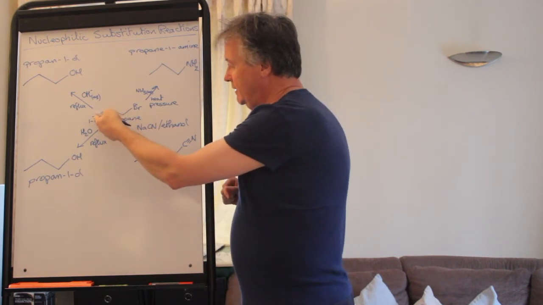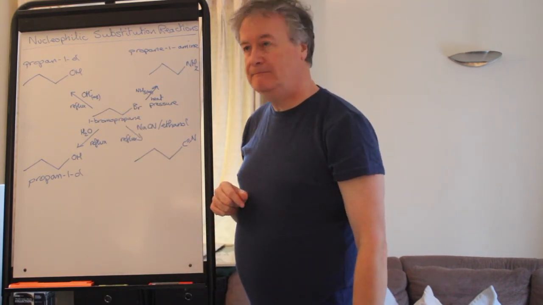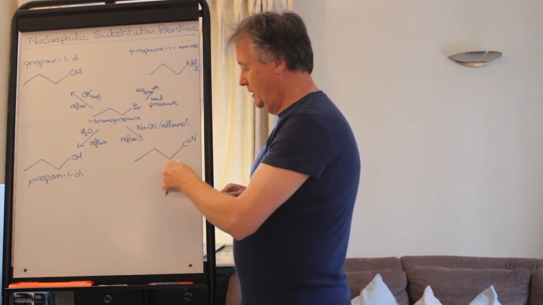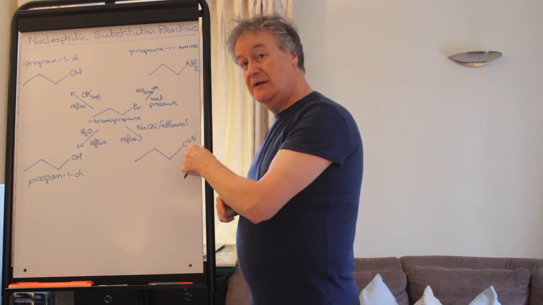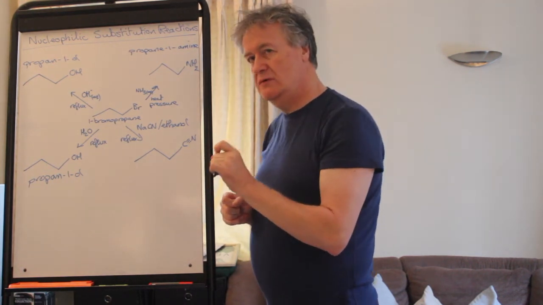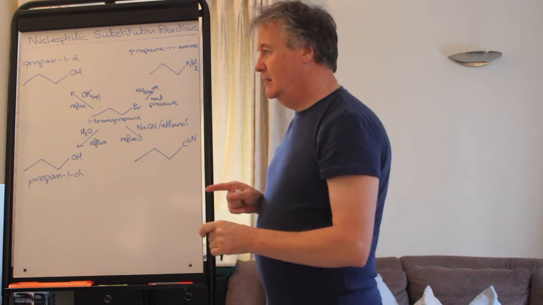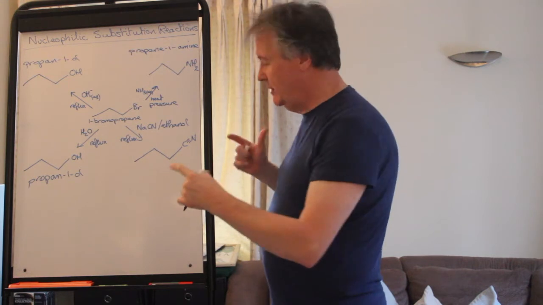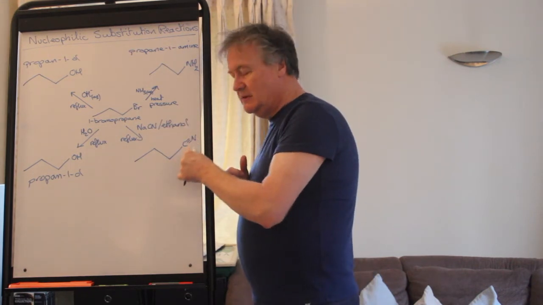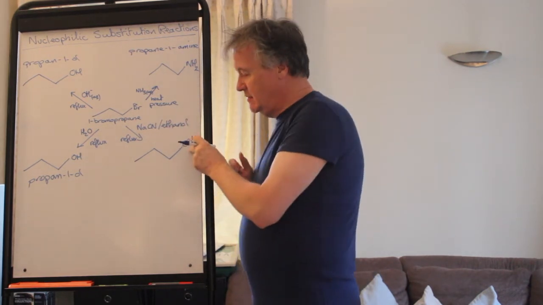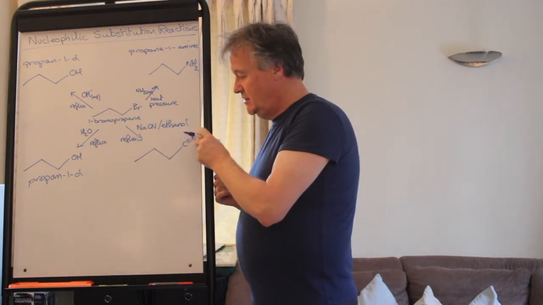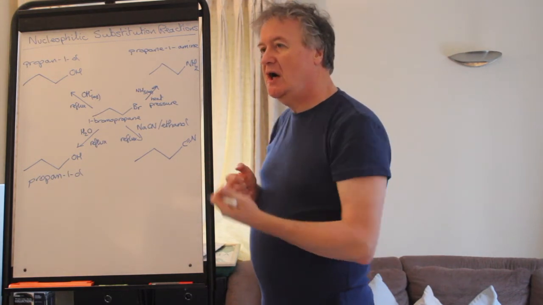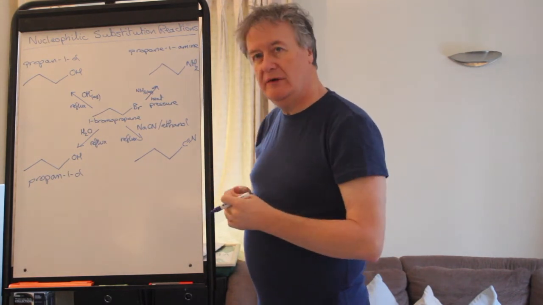What you've done is you've taken a 3-carbon compound and turned it into a 4-carbon compound, because this carbon is now introduced into the structure. So you have grown the number of carbons by 1. Quite difficult to do. It's easy to join large lumps of carbons together with other reactions, not these reactions. But to grow it by 1. And the reason this is quite good is that it's quite easy to turn this nitrile group, which is a C triple bond N group, into other functional groups that you can then go on and carry on your reactions with.